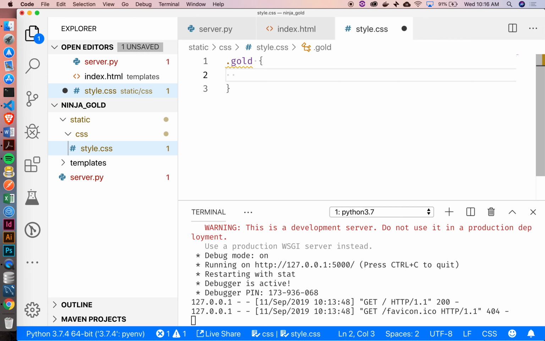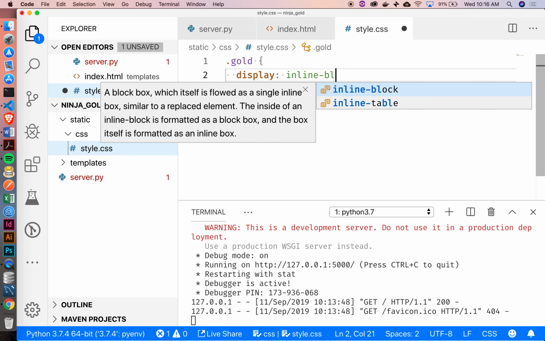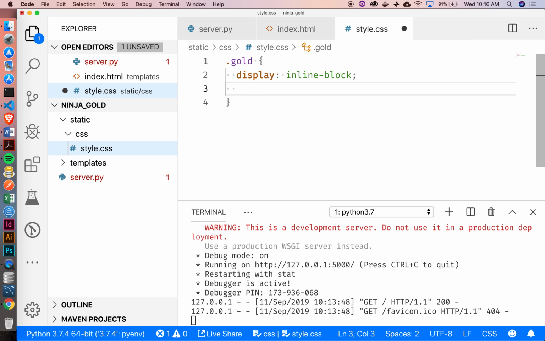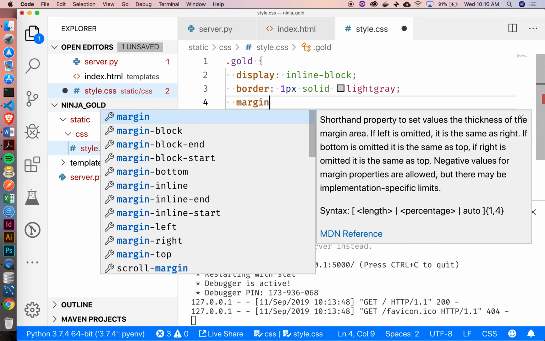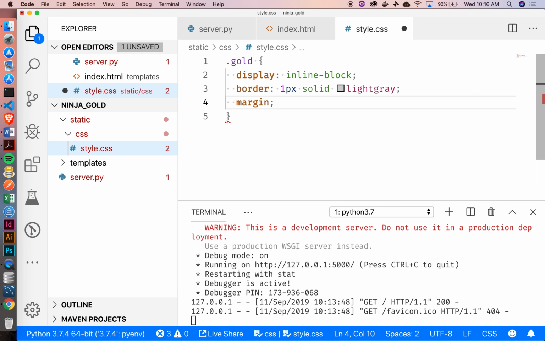All right, so let's just change the display property. Inline block, and then we'll just give it a border so that we can kind of see it. So one pixel solid, say light gray. Margin, let's say, I don't know, 15 pixels, and then, I think that's a semicolon. Yeah, it sure is. My editor was letting me know as well.